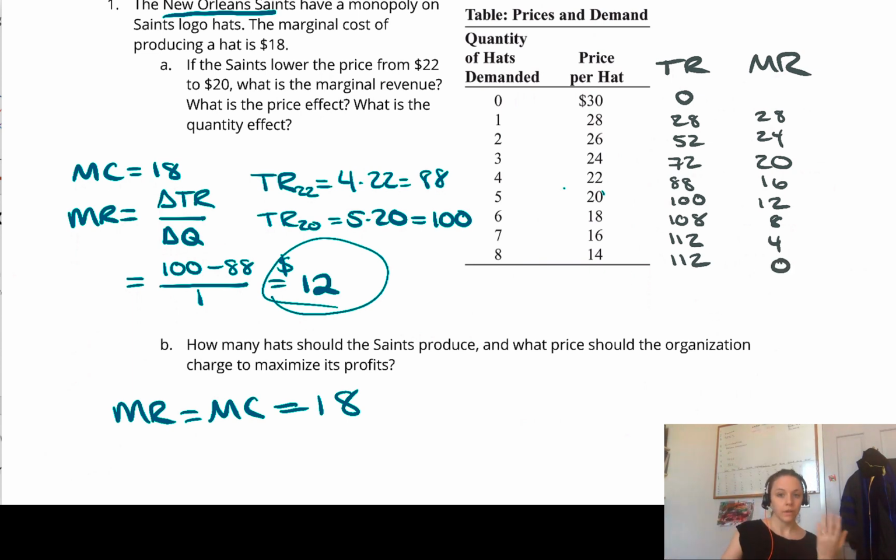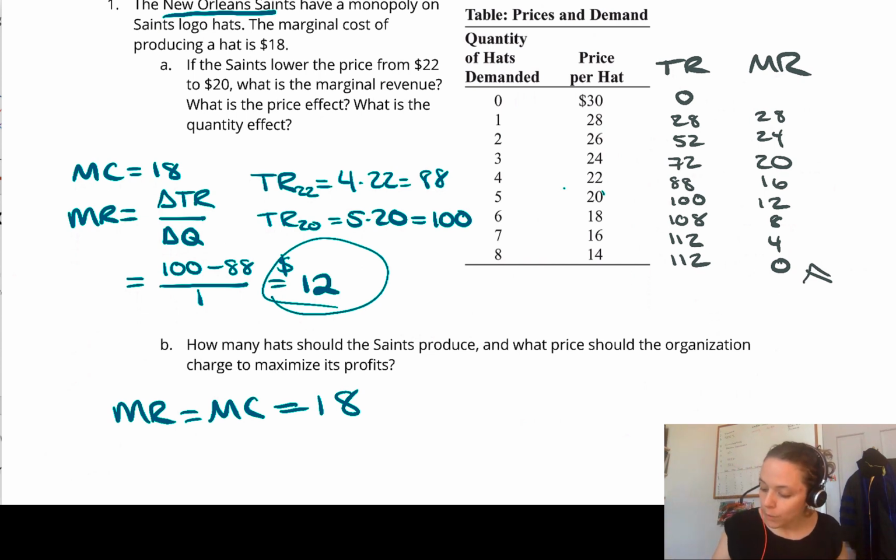So marginal revenue is falling, and in this case, it's always positive. And we're very sure we would not produce beyond this because likely marginal revenue would actually be negative, and we don't want to be in that position. That's where that additional loss of revenue from the price reduction would actually overtake the quantity effect.